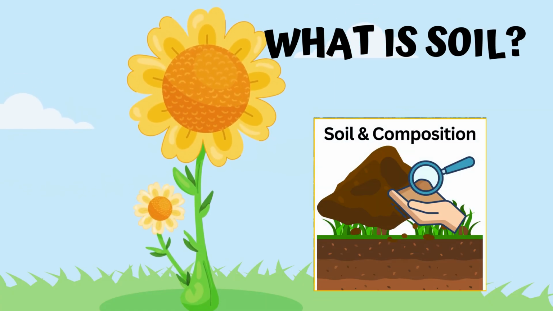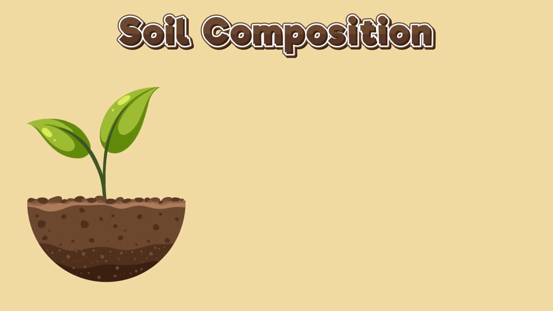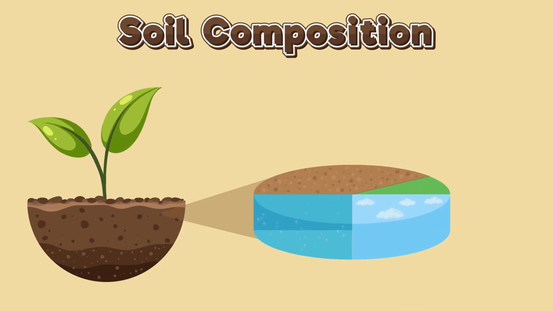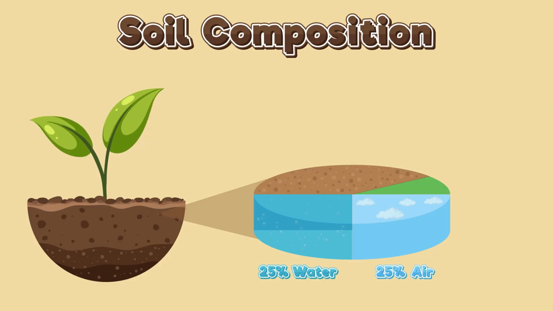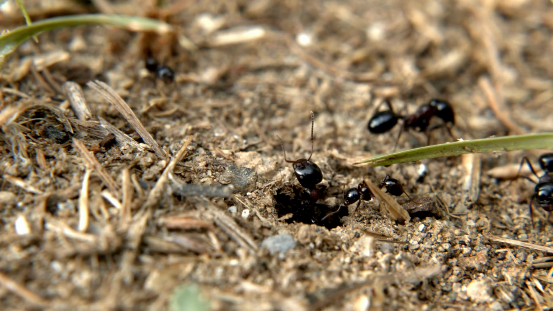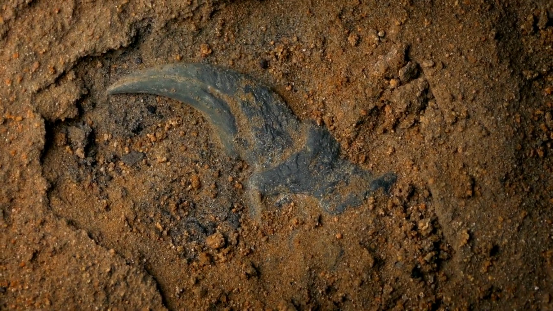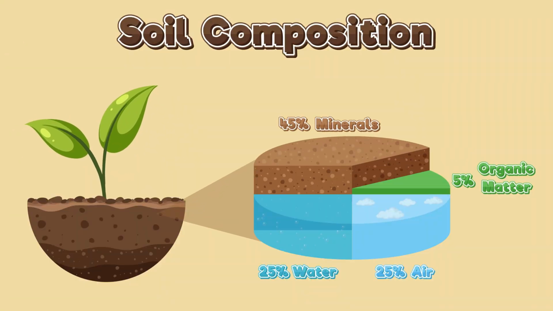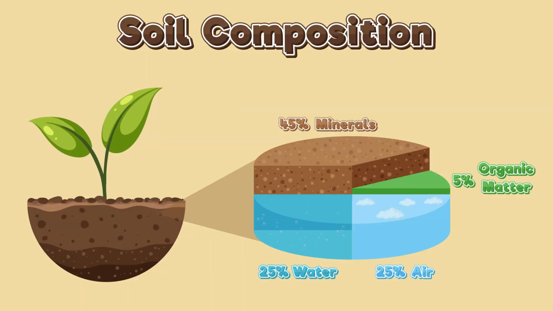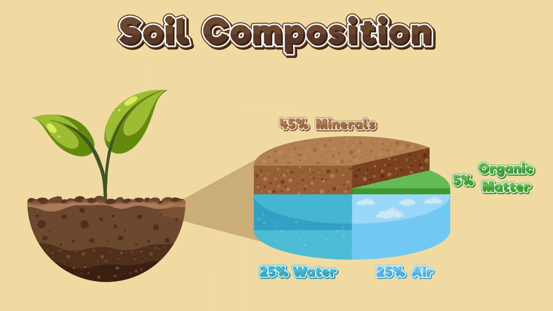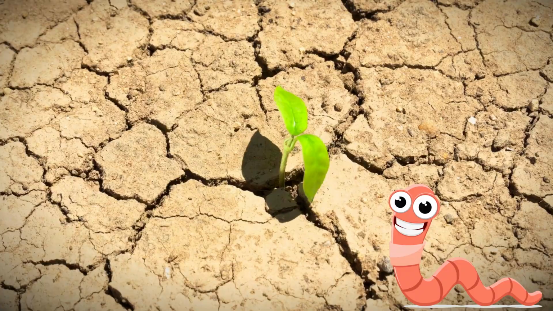Segment 5. What is soil? Let's dig into the ground and see what's really in soil. Surprise! It's not just dirt. Soil is made of water. Soil holds moisture for roots to drink. Air. Plants and animals underground need oxygen too. Organic matter. Dead plants and animals that turn into nutrients. Minerals. Tiny bits of rock that help plants grow. Healthy soil is like a super smoothie for plants. It's full of yummy nutrients they need. Soil gives plants the food and space they need to grow, and friendly worms like me help make it healthy.